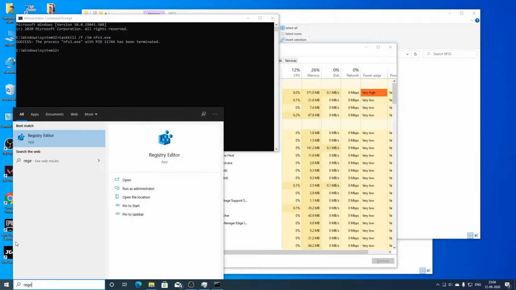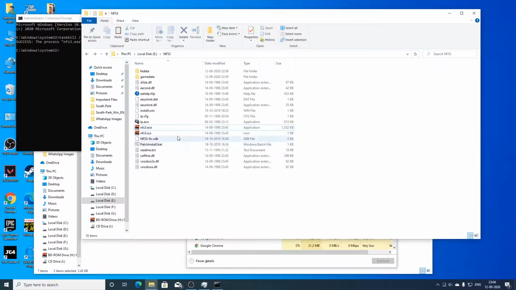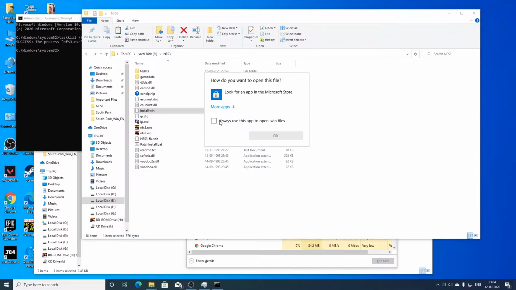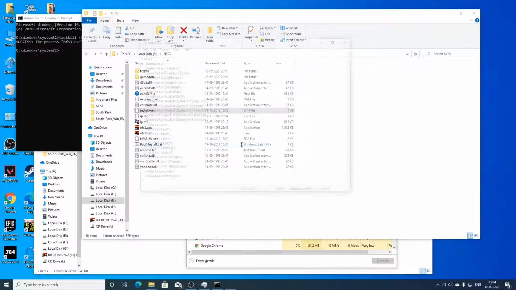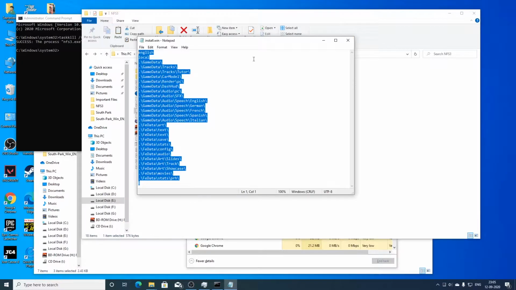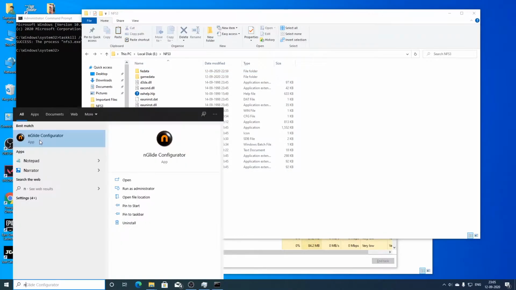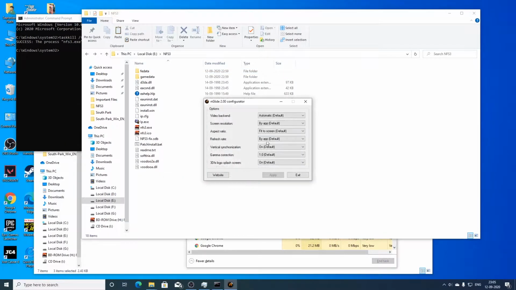Now let's see what's going on in the registry. The registry data seems correct, but let's see what about the other settings. So we have copied the game data and the FE data folder. Everything seems fine. So now let's configure and glide.